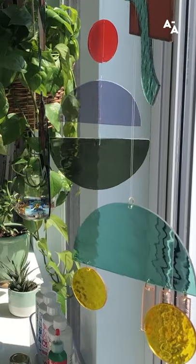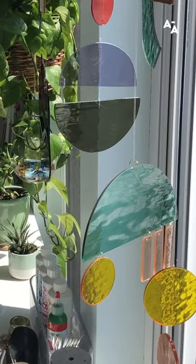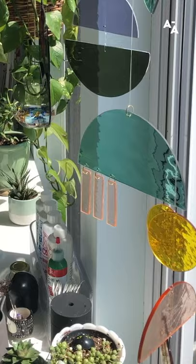I started stained glass a little more than a year ago. I didn't know anything about it. I just thought it was a really beautiful craft and I just decided to teach myself how to do it.